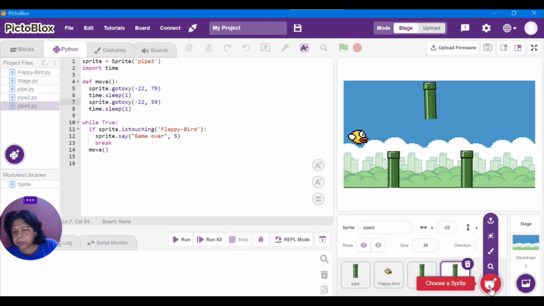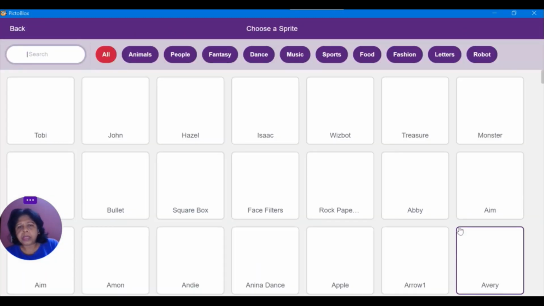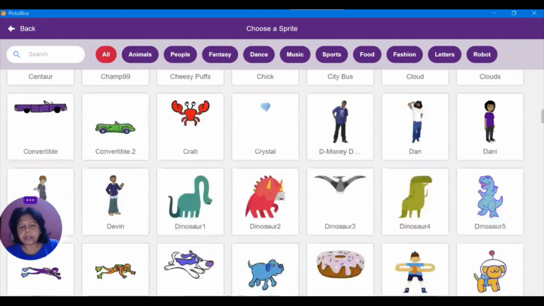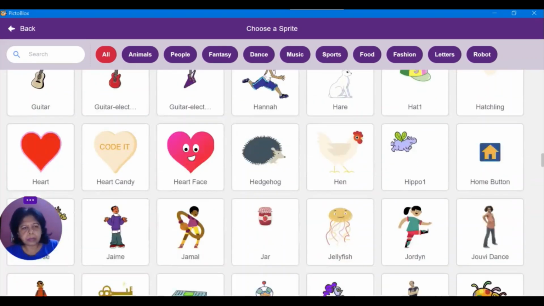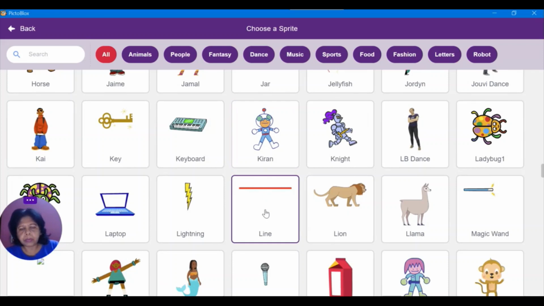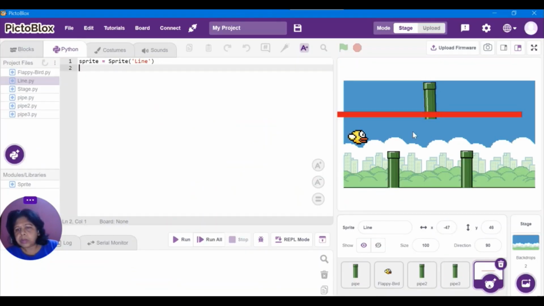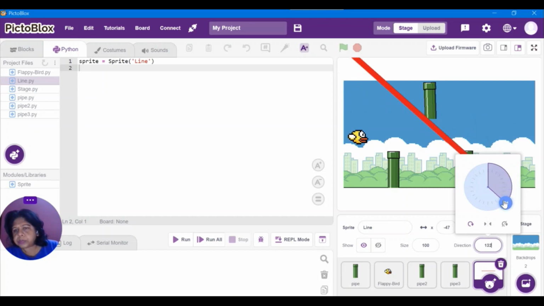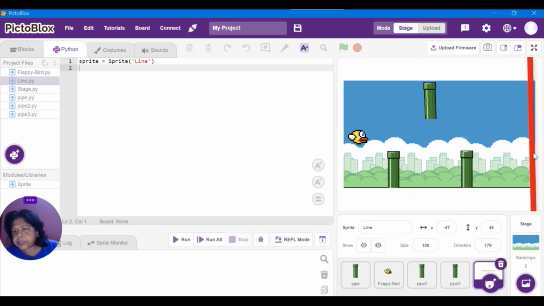I have to take one more sprite, and that is the red line. Change its direction to 180, drag it on the right side, and change the size to 50.